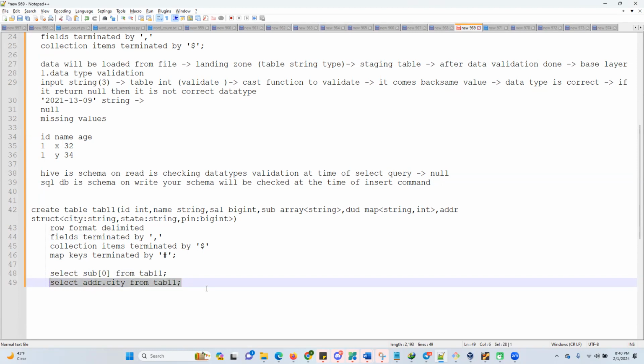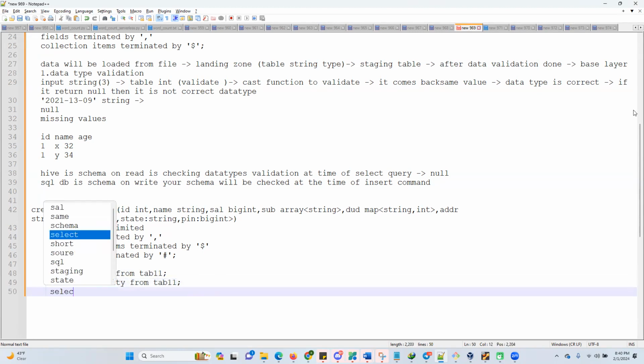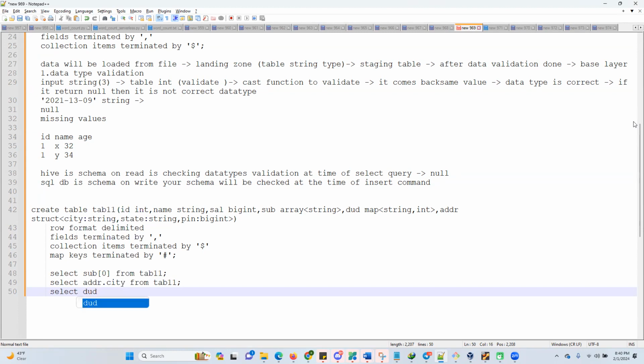If I say I want to access a map value, like one input data is my PF. Okay, I want to get the value of PF. So what I do, DUD is my map name. Okay, and in the square brackets I will give PF. The PF amount I want to get, so I will get it like this. If I have another map key value pair, I will give that one. Okay? So this is the way to access.